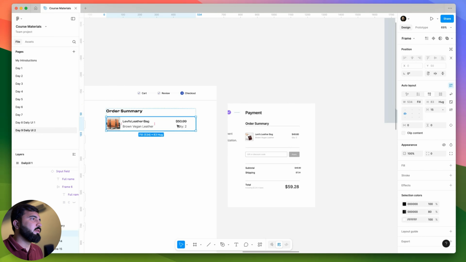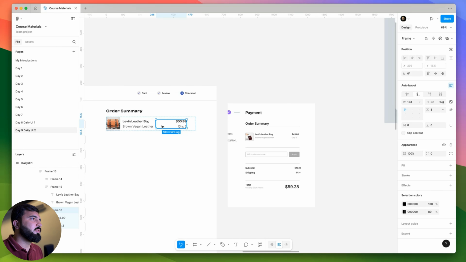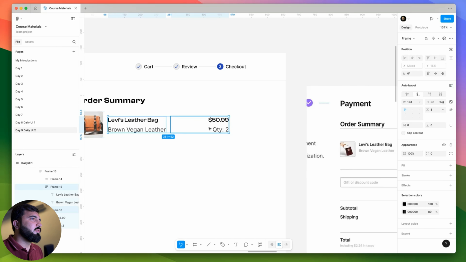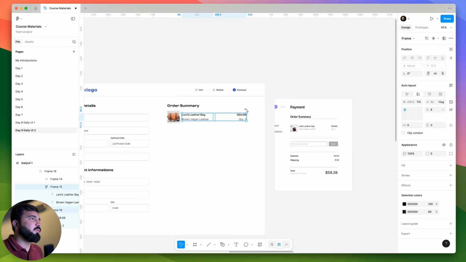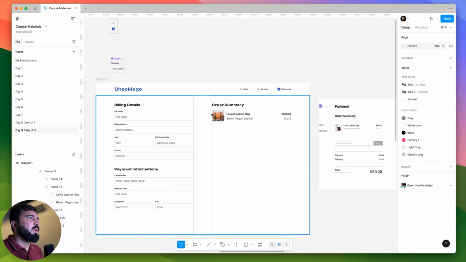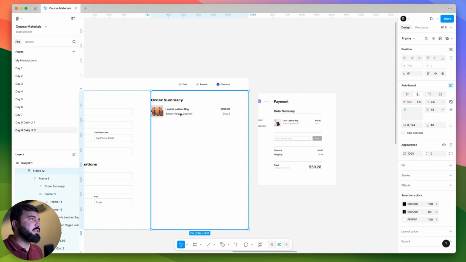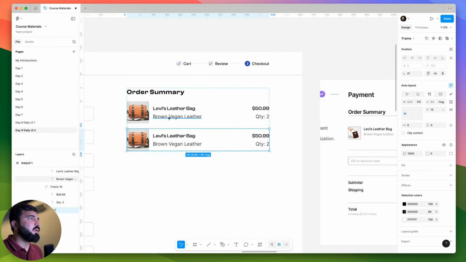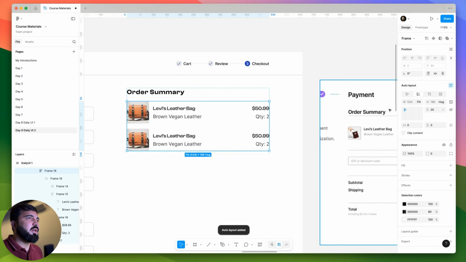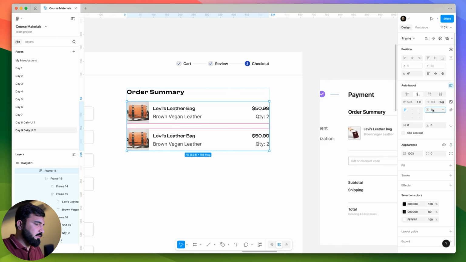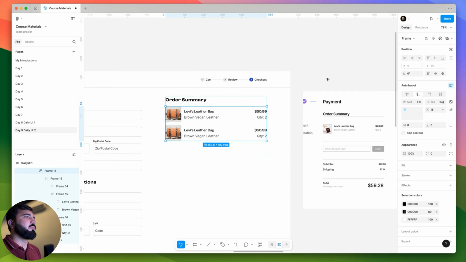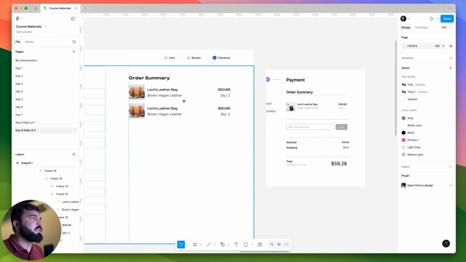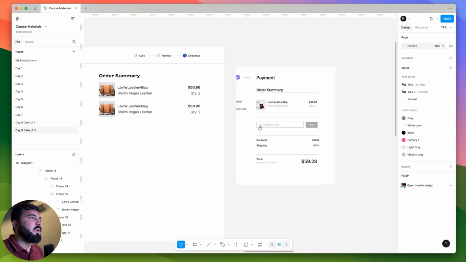Okay, and more importantly, we also need the weight to fill this as well. Okay, and this is basically the summary. We can duplicate this as well. All right, and I will make it auto layout and give it a 16 pixel horizontal vertical padding in it.